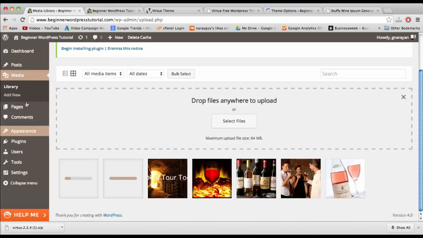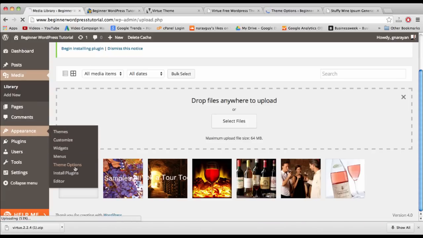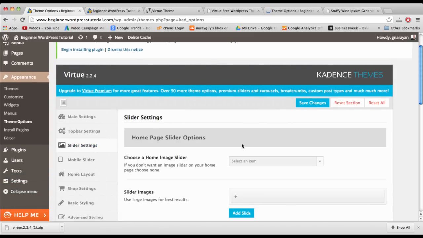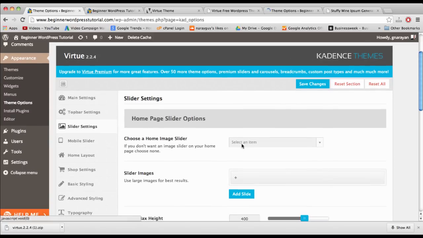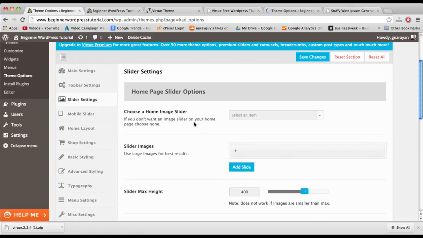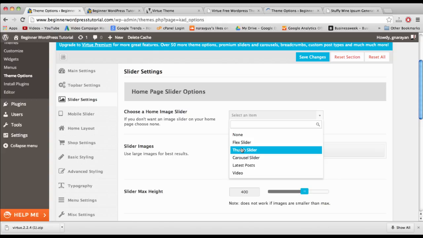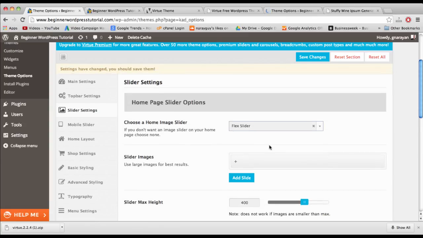Okay, but while WordPress is doing that, we can go back to our theme options where a lot of the fun takes place. And then over here, I'm going to go to slider settings. Alright, so let's give ourselves a beautiful image slider. And to do that, we have to use some selections. So we have 5 options for a slider. The 5th option is a video, which we're not going to use now, but we could insert a video instead. Alright, little foreshadowing. And I'm going to go with the flex slider.